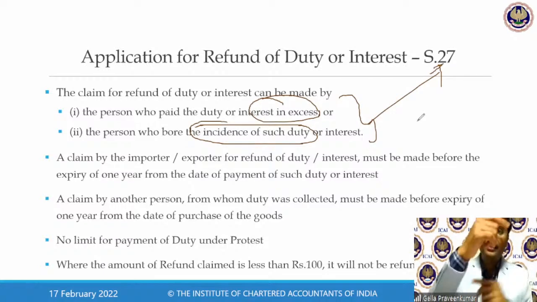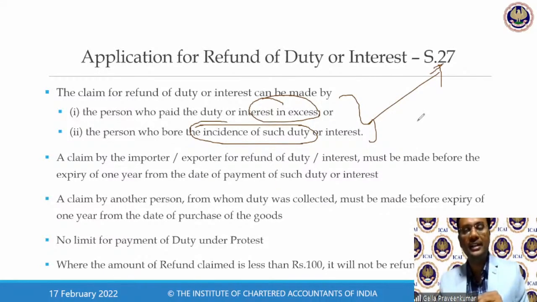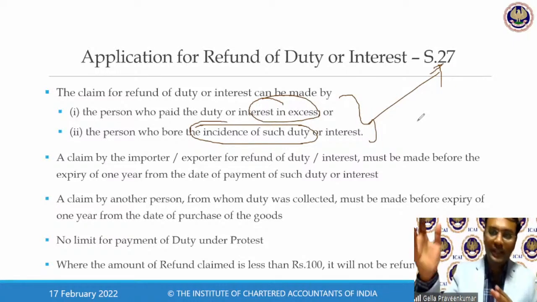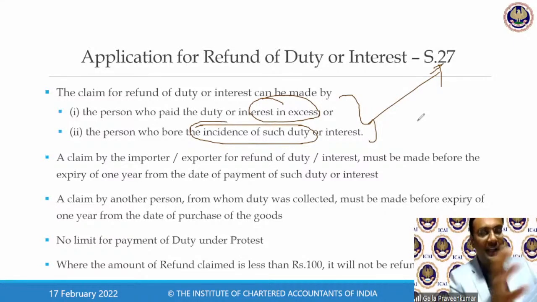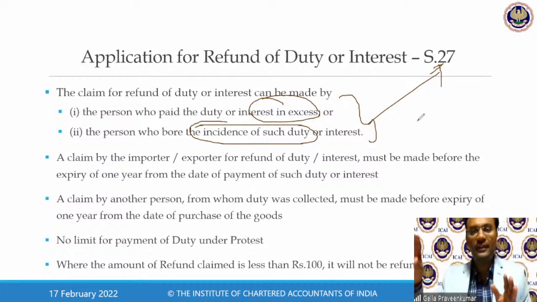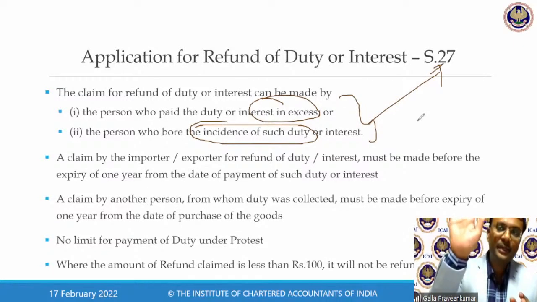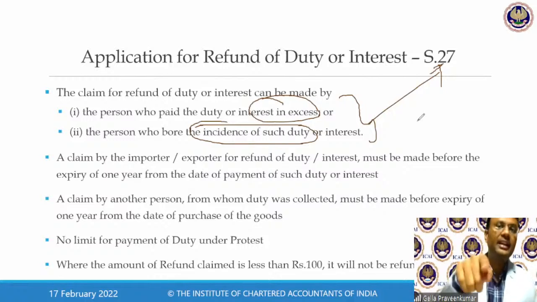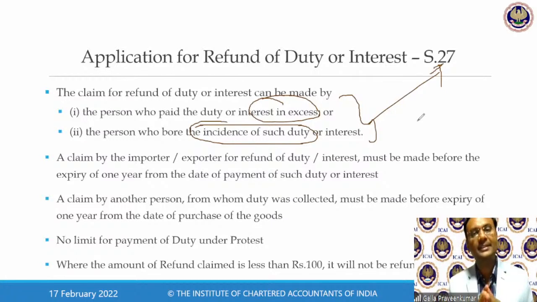For a moment, I crisscrossed. I paid 8 lakhs to the Tuticorin transaction and 2 lakhs to the Delhi transaction. Now the CHA first cleared the Delhi consignment. He said, sir, you have paid 2 lakhs, but we have to pay 8 lakhs. So he immediately deposited that 6 lakhs to get that consignment released. Now the CHA cleared that 8 lakhs consignment. When he went for Tuticorin, he saw that the challan was made for 8 lakhs, but actually he had to pay customs duty of only 2 lakhs. There was an excess payment of 6 lakhs. There, I can file a refund application for that 6 lakhs.